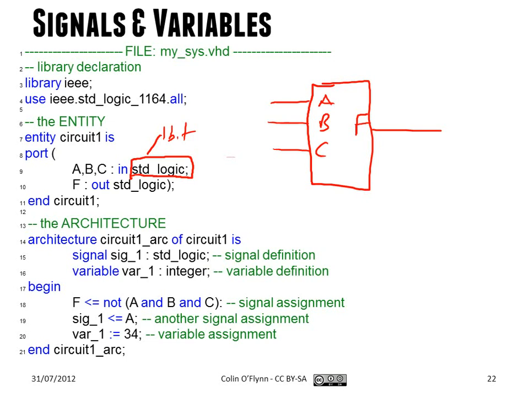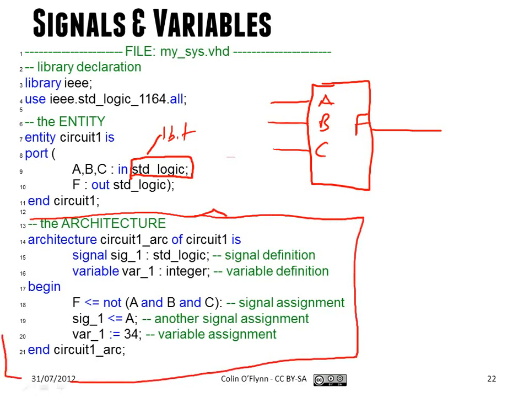And we have that, and then we have this declaration here where we're saying that's the module, and then this is what the module does. So we have this architecture declaration. So the architecture declaration is telling you exactly how everything works. Within that, we have some internal variables, so we can either define a signal. A signal is something that can be used to connect to the output, essentially. So for example, we have this sig1. So we're saying we're generating this extra variable sig1 that is just a single bit.